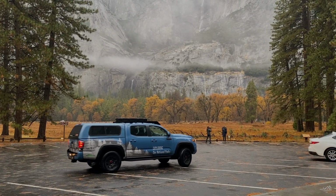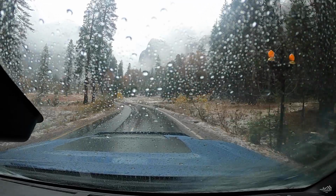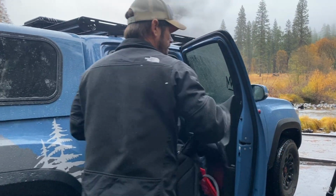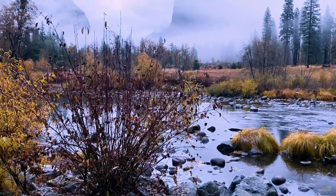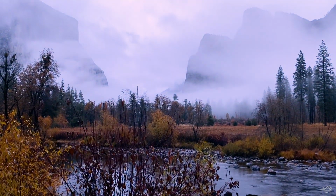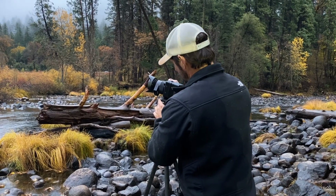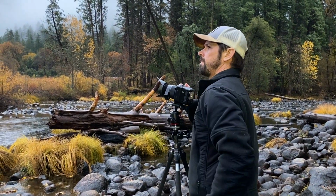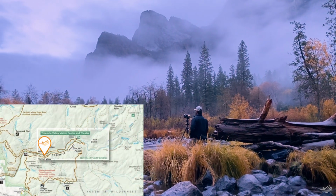It wasn't until we were driving by El Capitan that I realized the skies were clearing and I could see the top of this incredible landmark. Lucky, this being my 50th or so trip to Yosemite National Park, I knew right where to go to capture this. This again is where the compact nature of the Phase One was instrumental in capturing this next photograph. The parting clouds allowed for a warm hue from the setting sun to cast this beautiful glow over the valley and just kissing the face of El Capitan.